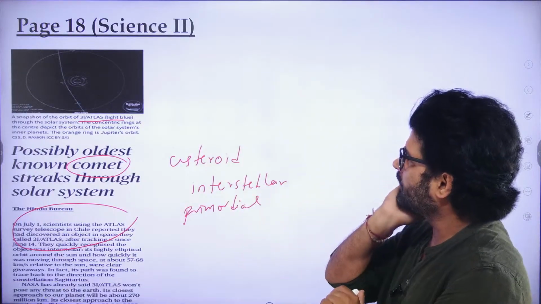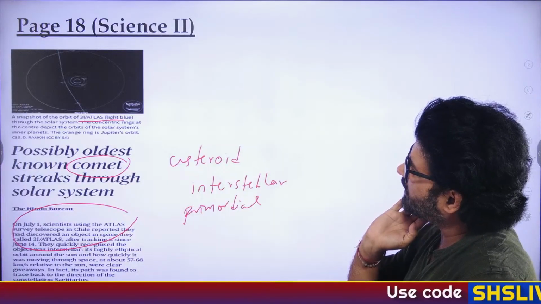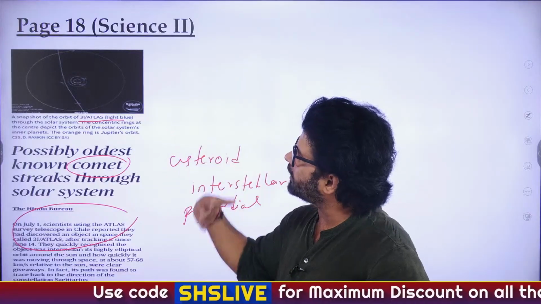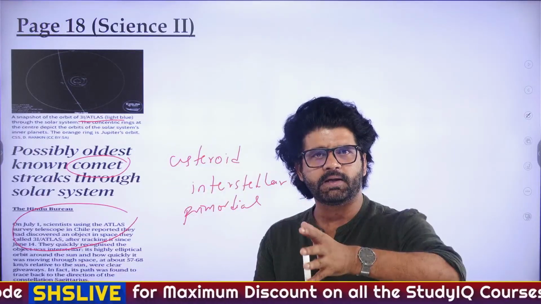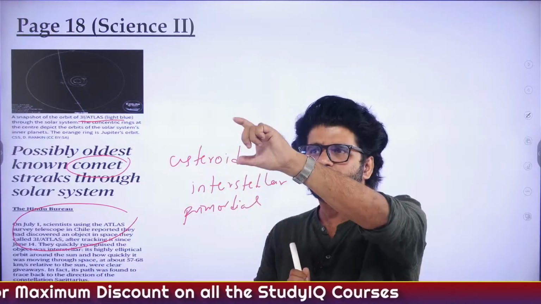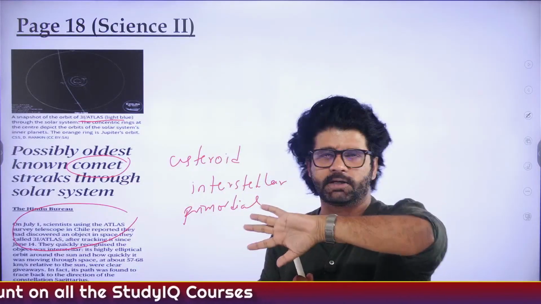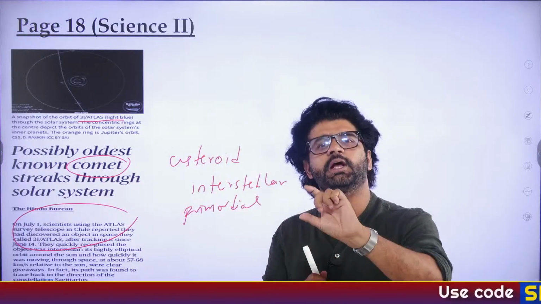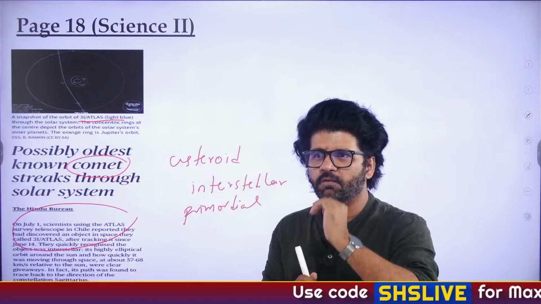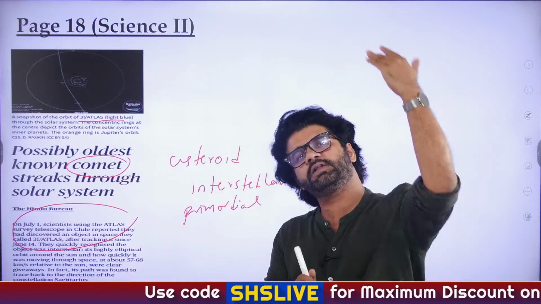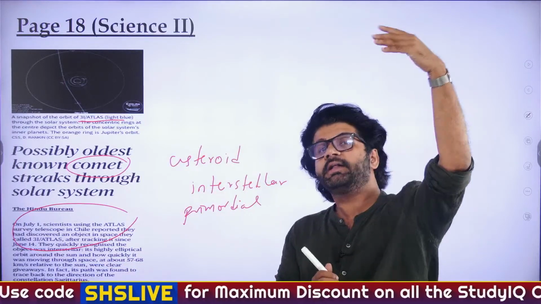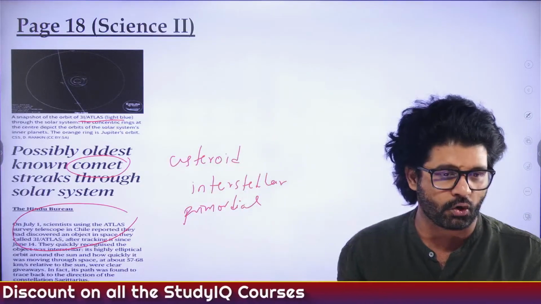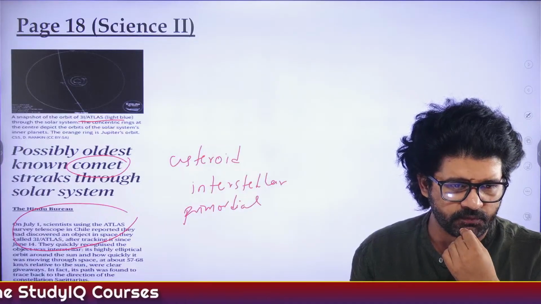We'll talk about this. Comets are icy particles, generally made of ice and rocks. Asteroids are rocky particles orbiting the sun. You will find them between Mars and Jupiter, in the asteroid belt. Then what is meteor, meteoroid or meteorite? These are parts of an asteroid or comet. But whether they have reached the Earth's surface, whether they are in the Earth's atmosphere or they are in space, based on that, they will be named as meteor, meteoroid or meteorite. So again, there are so many terms which we have to keep in mind.